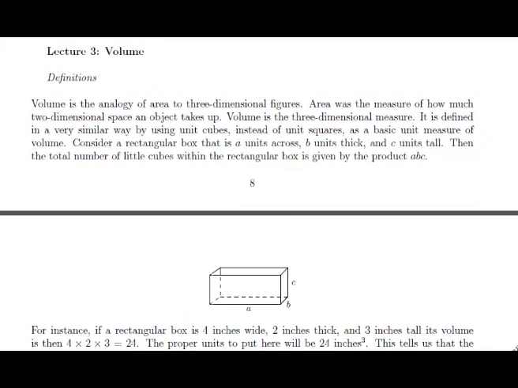Volume is essentially the third dimension, when you're measuring the third dimension. Remember, the first dimension is just length. It's 10 inches long. It's 100 miles long, whatever. Then you have the second dimension, which is area, 100 square feet, 10 by 10. We've discussed that. Volume is when you have the third dimension.